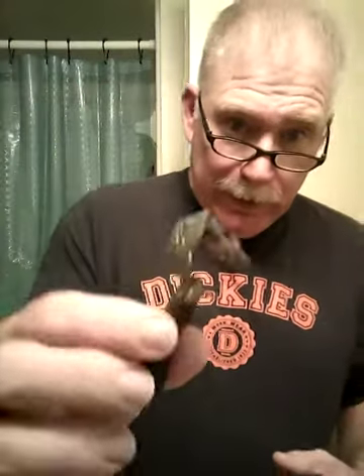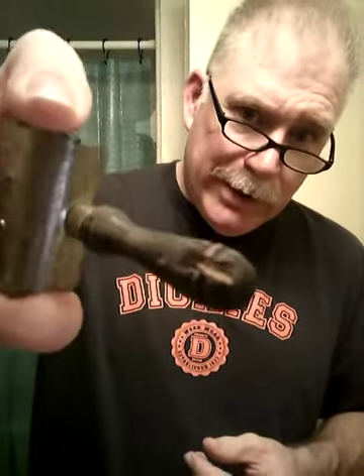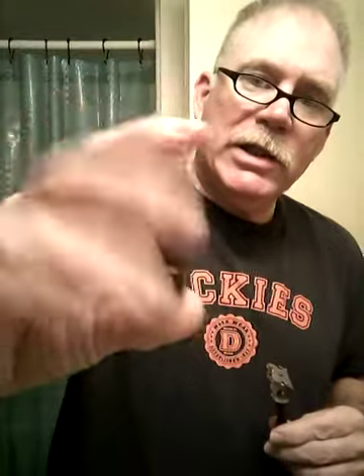The shaving soap is free of clay and animal products. Today's hardware is going to include a 1907-ish Ever-Ready — they made these for seven years, I shoot for the middle of the run and call it a 1907. It's got the original little short wood handle that's had some wear and tear over the years, still works really well. I actually have a JR reproduction I could put on it, but I like using the original.